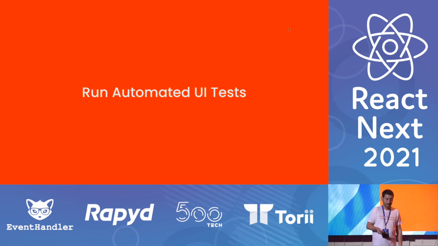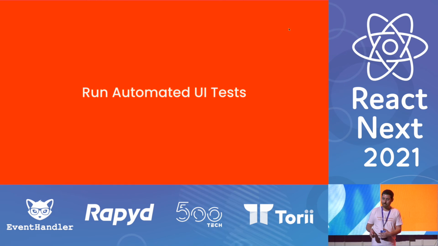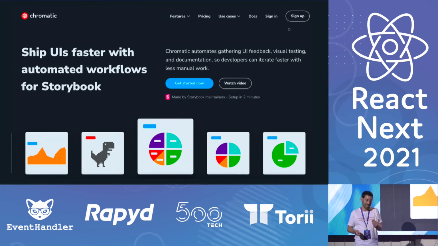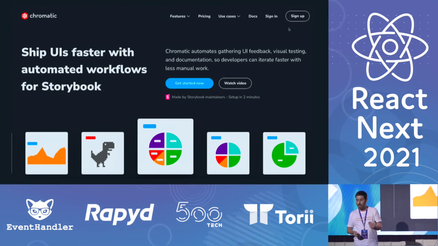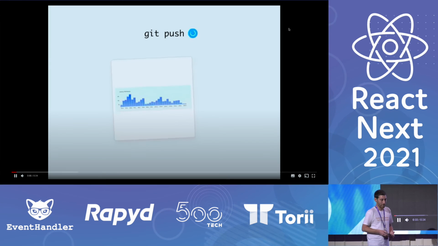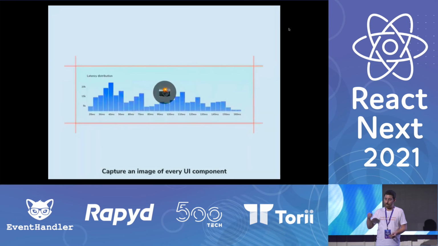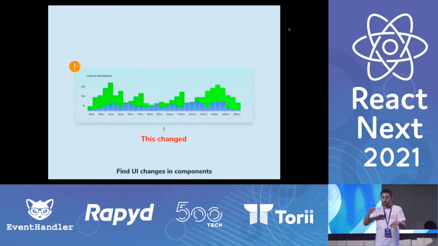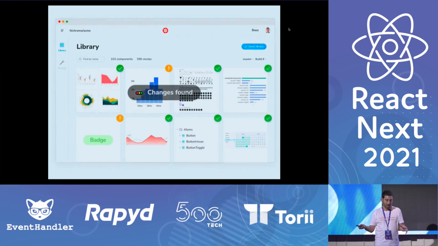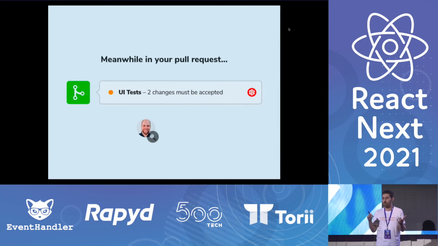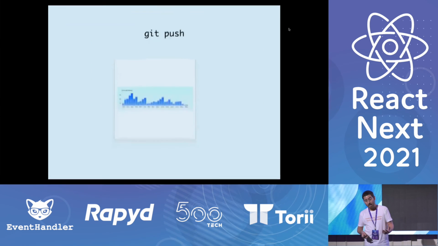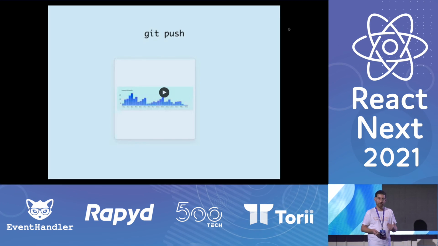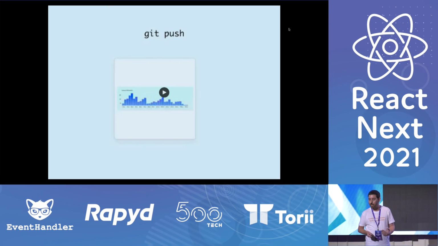Nice. The last thing is that once you have Storybook, the next thing you want to do is run automated UI tests. There's a lot of cool tools for that. I like Chromatic, mostly because it's really easy to implement and use. Let me show you a real quick video. Think about it this way: let's say you create a new pull request with changes to one of your components. It creates a snapshot of your Storybook, compares it to the snapshot of your Storybook in the master branch, and then it will tell you if there is a change. Then you need to decide if that change was by design, if it's okay and acceptable. And if not, you just need to dive in and make the required changes, and everyone is happy. So it's another great way of making sure that the UI doesn't break.